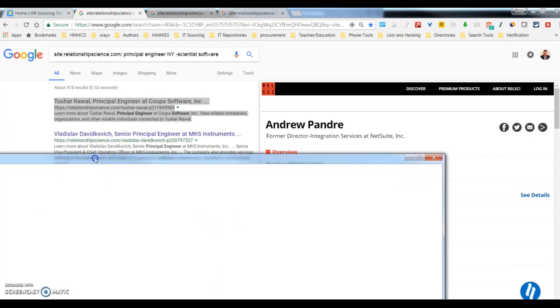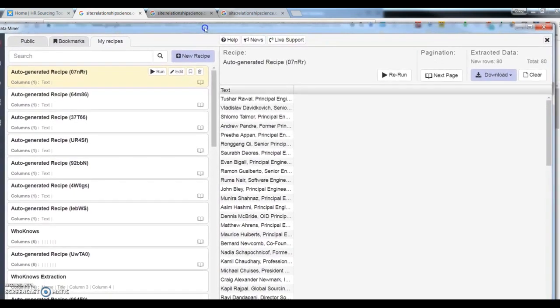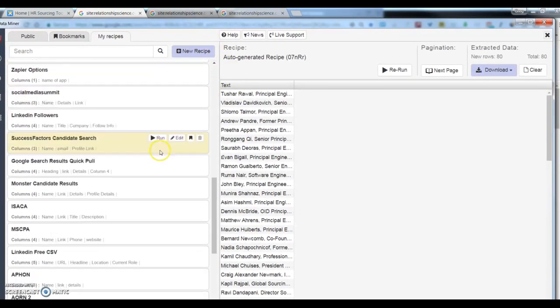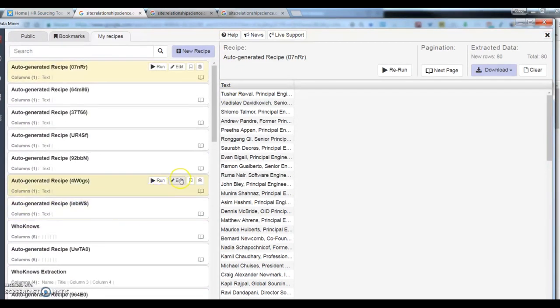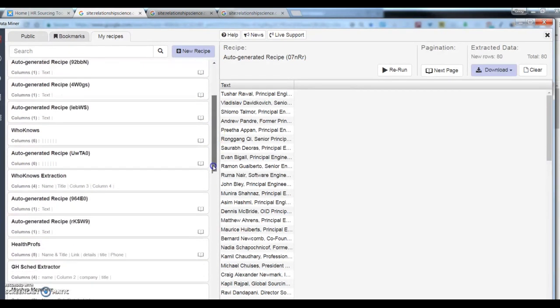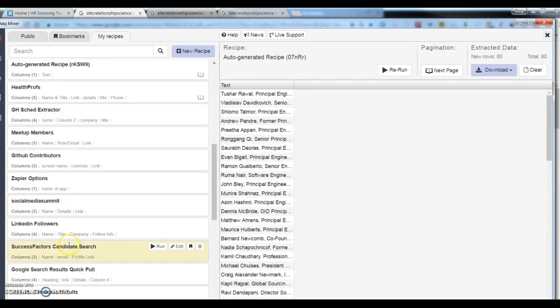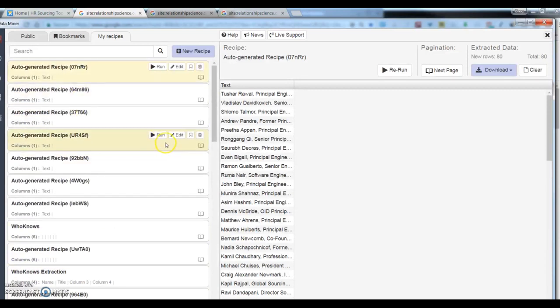What happens is you get a pop-up window. And this is where a lot of people will freak out and say, what is all this stuff? I don't know what all this stuff is. So don't get intimidated. What these are, are recipes. And recipes are basically code, they're XPaths, and these recipes help sort the information. As long as you understand that, you should be okay. Don't get intimidated by it.